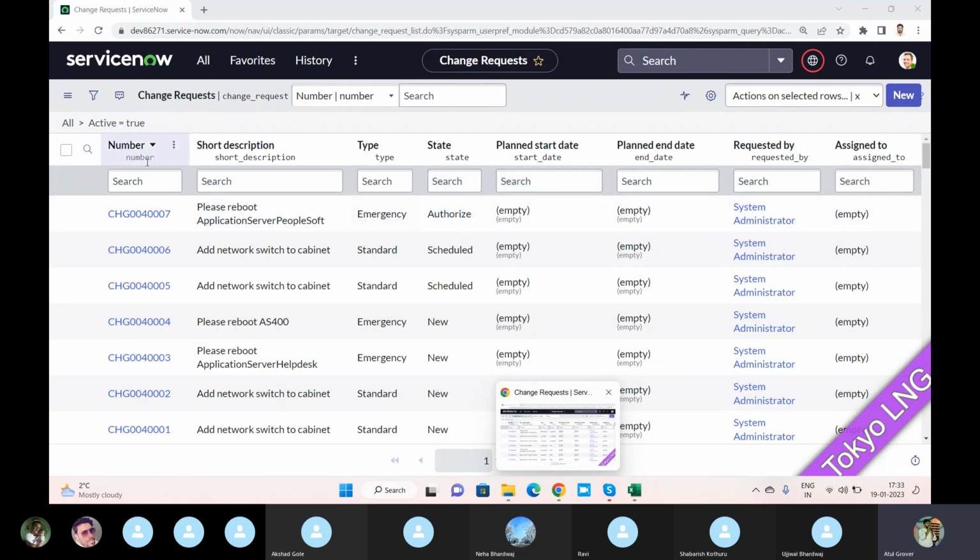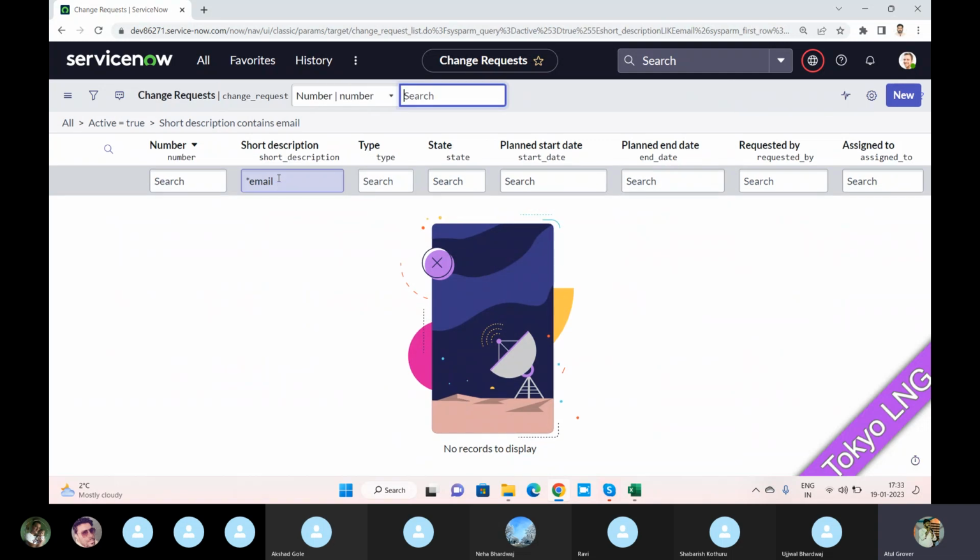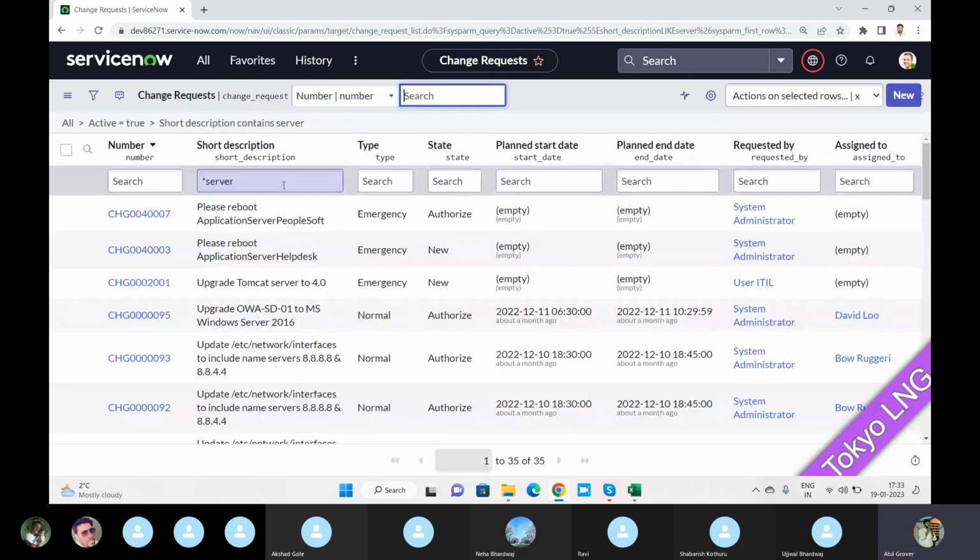In this particular column level, in these boxes, you can search. Like I want to see all the incidents where the word email has been there, so I can put asterisk and email. Luckily there's no such word, but I can see on the top the condition building started. Let's say I want to put server here, like this.